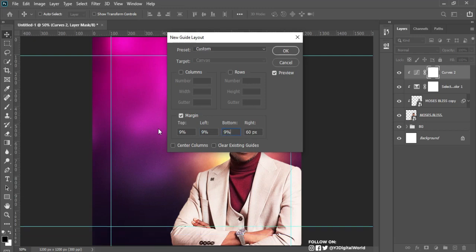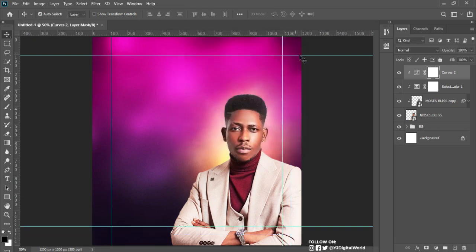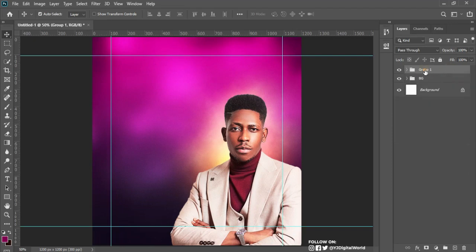I think this is good enough. So I've locked in my layout. Let me select the layers together and group them and call this model, that is the host of the event.